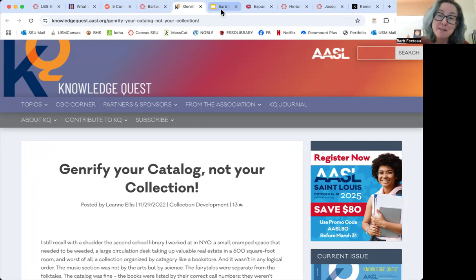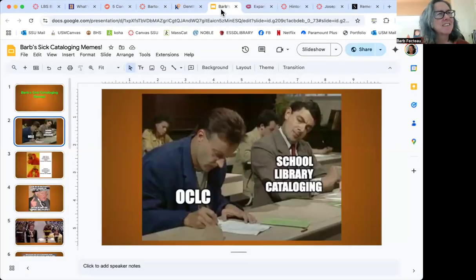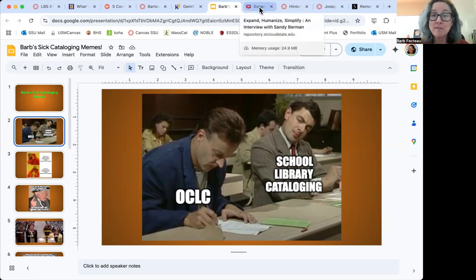Then these are just some memes. I took a cataloging class last summer or 2 summers ago, and I was so frustrated with the reading because it was very dense that every time I did the reading, I would then memify whatever the content was and post them in the discussion boards, much to the pleasure of my classmates because they were like, "Oh, yeah, that helped." So feel free to do that for your classmates as well if you want.